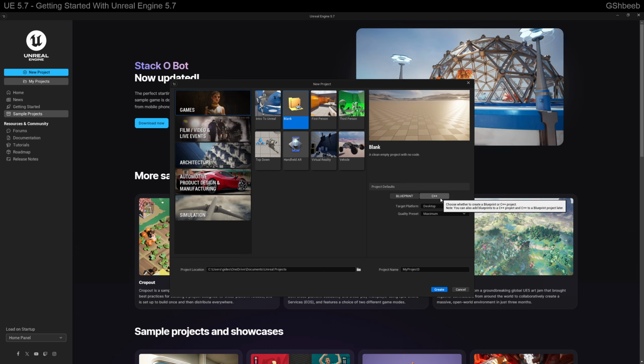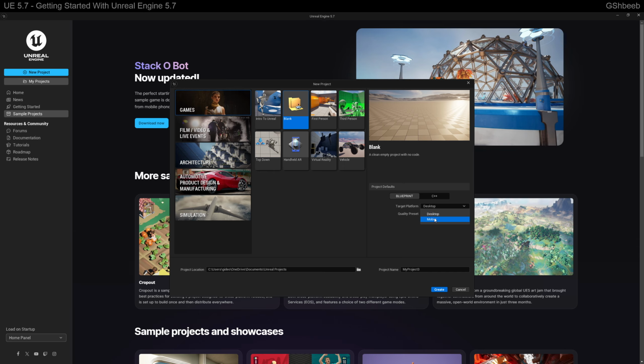C++ gives you a little bit more control over the tools and the resources that you have. You can design things to be slightly more efficient, but on the back end, all the Blueprint objects and the C++ objects become the same binary files at the end. So when you ship a game, no one could tell you if it was built in Blueprints or C++. If you build a C++ project, you can use Blueprints. If you build a Blueprint project, there's some steps that you need to take to be able to use C++ with the project. But for our starting point, we're going to use Blueprints.